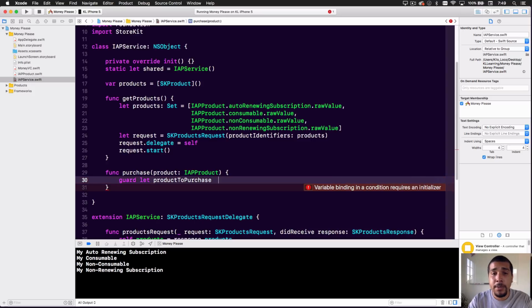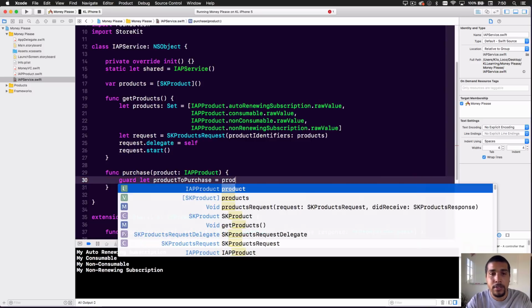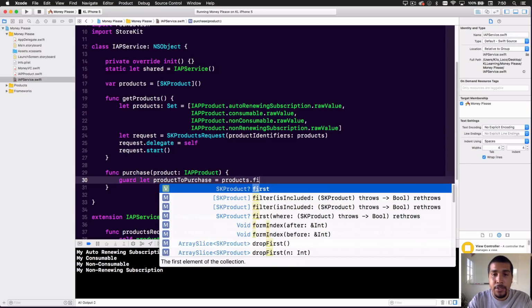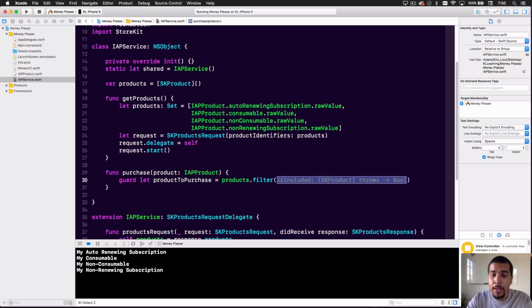So I'm going to use a filter on the products and get the product that matches whatever the raw value is of the IAP product. So we grab our products dot filter, right? And then we're just going to close it off because auto completing will mess your crap up.